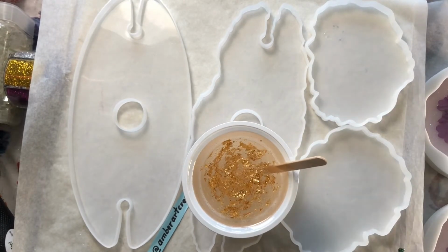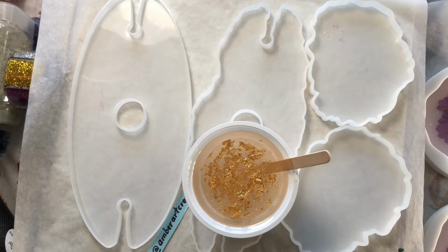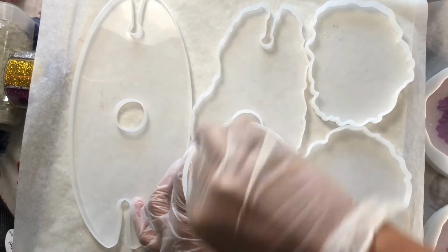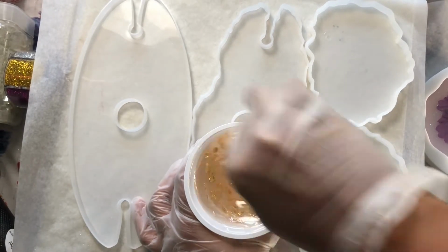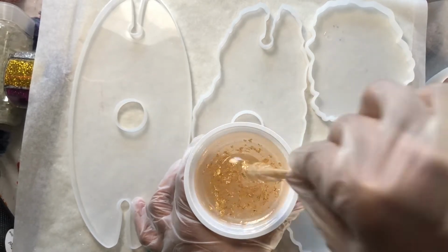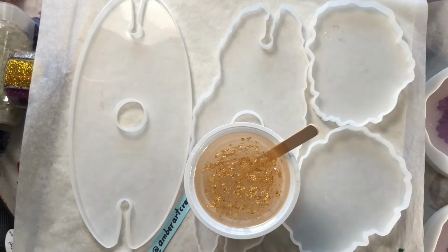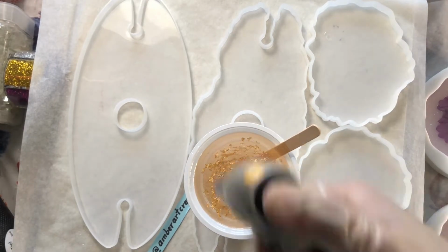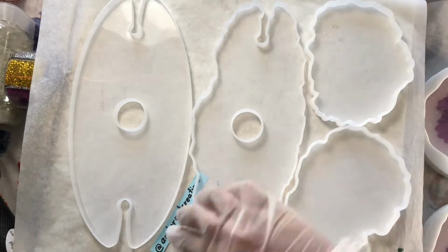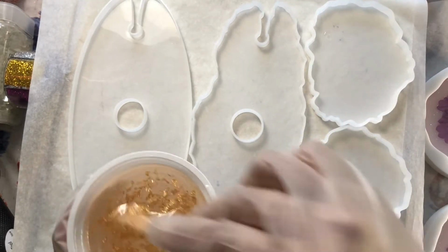These molds are from Amazon, and the flowers that you'll see me using are from my own garden. I have dried them using the Activa silica gel sand, not the granules. I don't really like the granules much because they leave kind of an indent on the flowers. The sand works beautifully. So let's start with it.